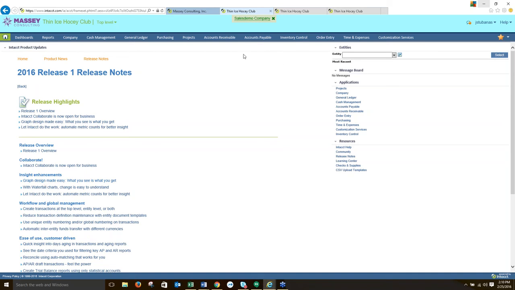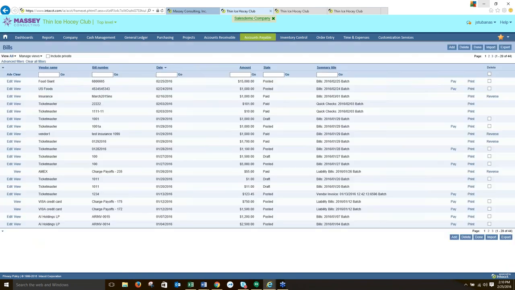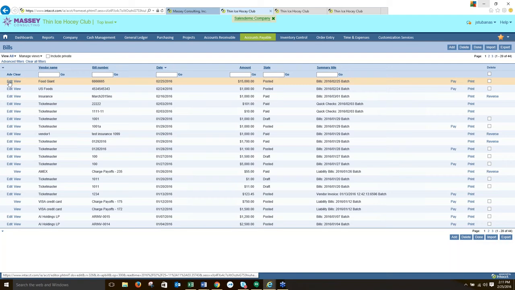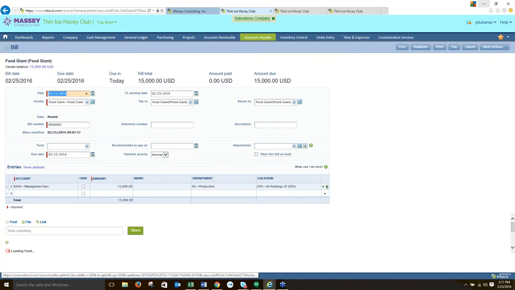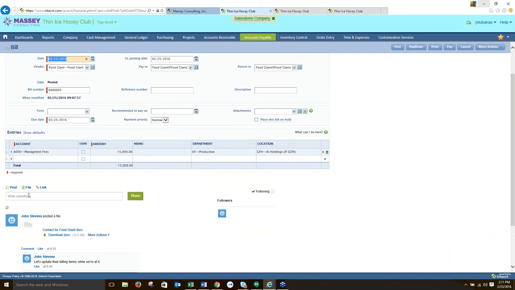I'm going to go in and just give a simple example here in accounts payable. If we go into a bill, and I have some questions about this particular bill, I'm going to click Edit. And here, I may have a question about what is the support for this bill.